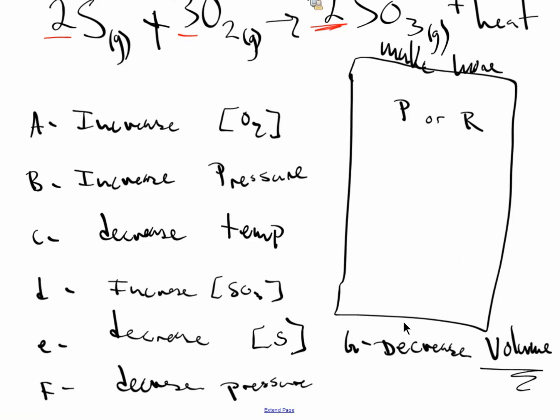I'm asking, is that fun? So good. I'll bet. All right, so what we're asking, I'm telling you what I'm going to do to the system. You're going to tell me whether what I do makes more products or makes more reactants. You with me? I'm asking, does it make more products based on this change, or does it make more reactants based on this change? Okay, take about 2 minutes, maybe 3 or 4. Do it, then discuss, and see if you can figure this out.